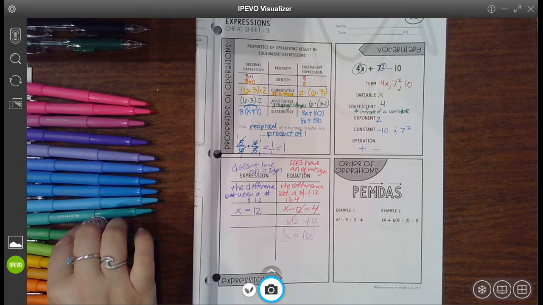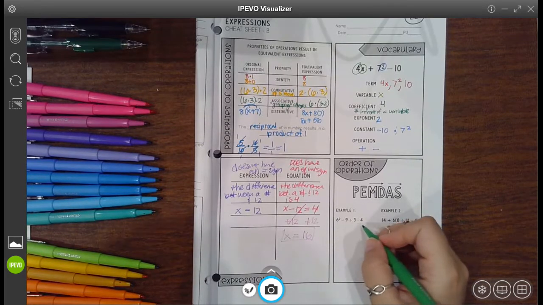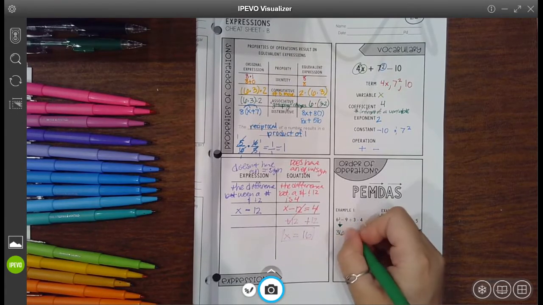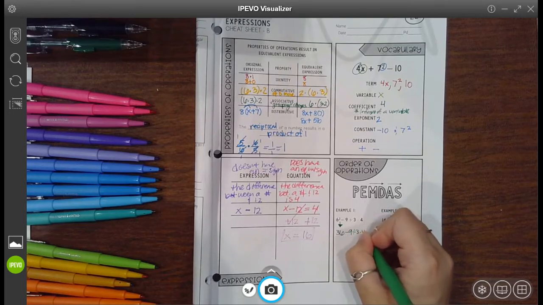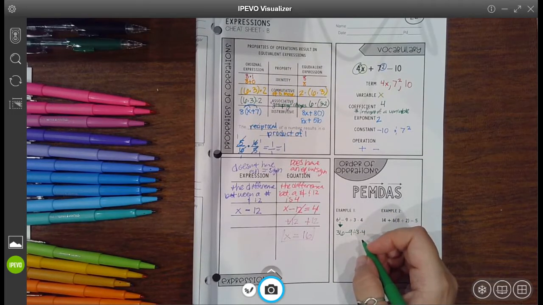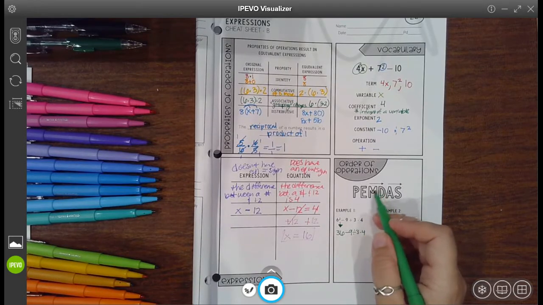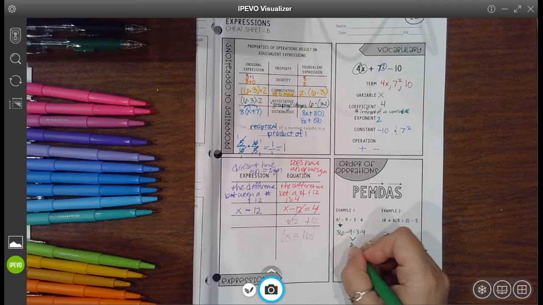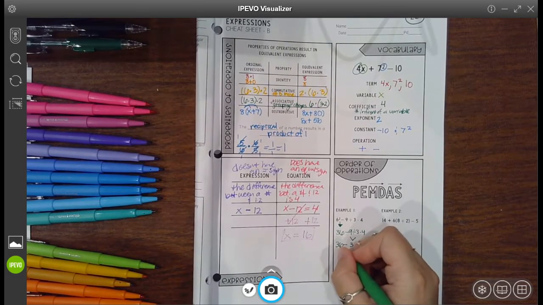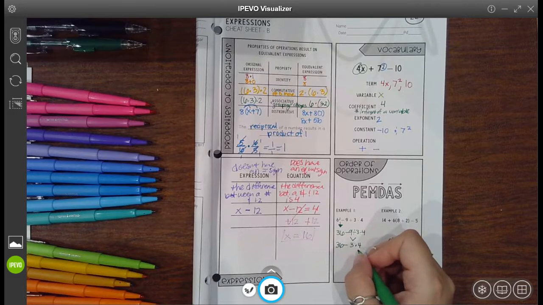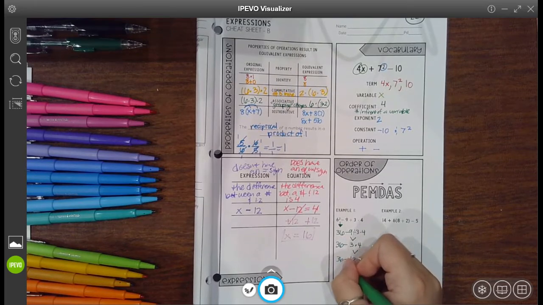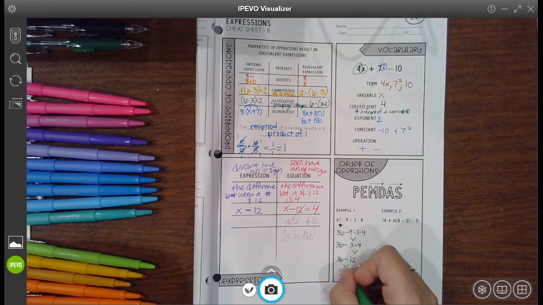Okay, so if we take a look at this, parentheses, no. Exponents, yes. 6 squared is 36. So bring everything else down. Okay, parentheses gone, exponents gone. Multiplication or division, yes. Now the trap is to do the multiplication first. But remember, we said when deciding between multiplying and dividing, you do whatever comes first from left to right. So 9 divided by 3 is 3. Bring down your times 4. Okay, and then parentheses are gone. Exponents are gone. Still see some multiplication or division. 3 times 4 is 12. Bring the others down. 36 minus 12 is 24.